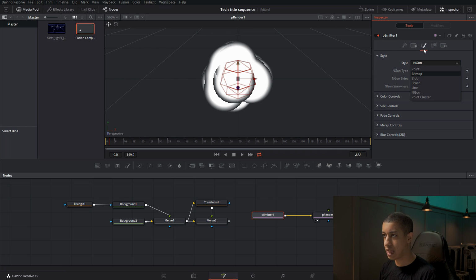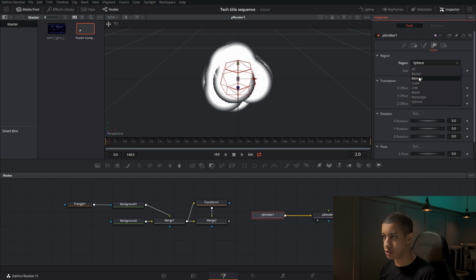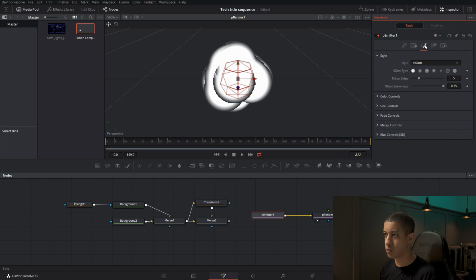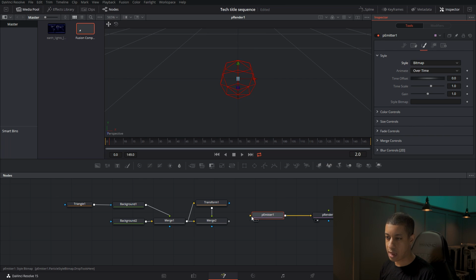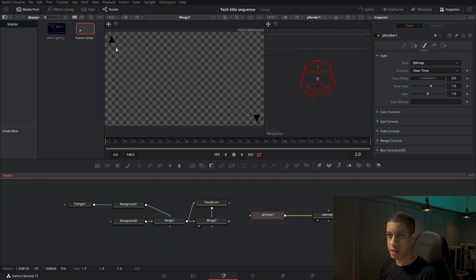So we're in the style. In the region, there's also a bitmap. We don't want that one. We just want to be in the style, and we're going to go to bitmap. When we do that, now we have an endpoint here. So let's get two windows here. This is that whole thing we're going to use as a particle. There's one up and one down, but the whole thing itself will act as one particle. So let's connect this in. And now over here, we have a bunch that are up and a bunch that are down.